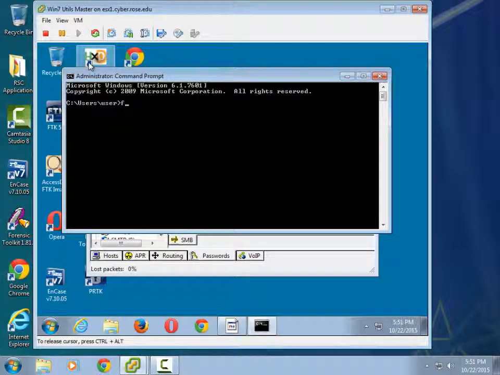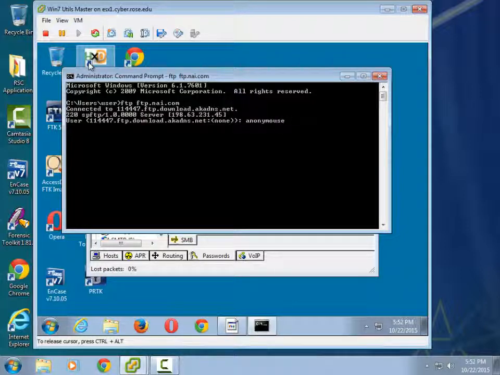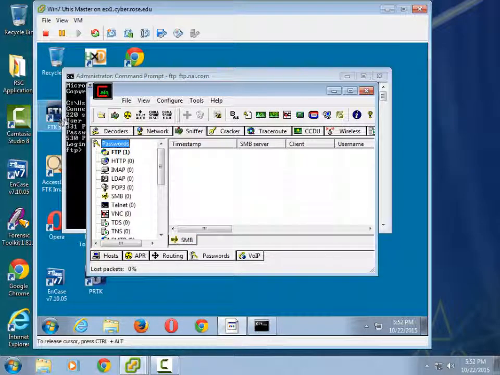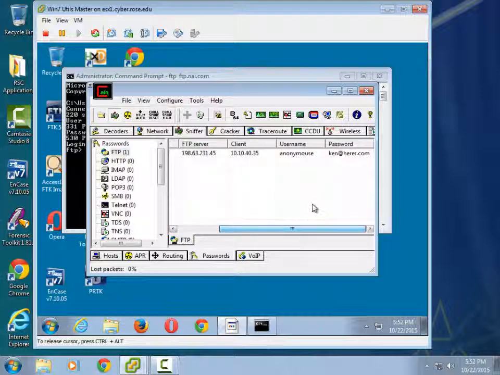Remember when I logged into the FTP site that time? Basically, I just logged in incorrectly to that website. And CAIN happened to be running on my network, and you'll see it actually recorded the username and password that I used.